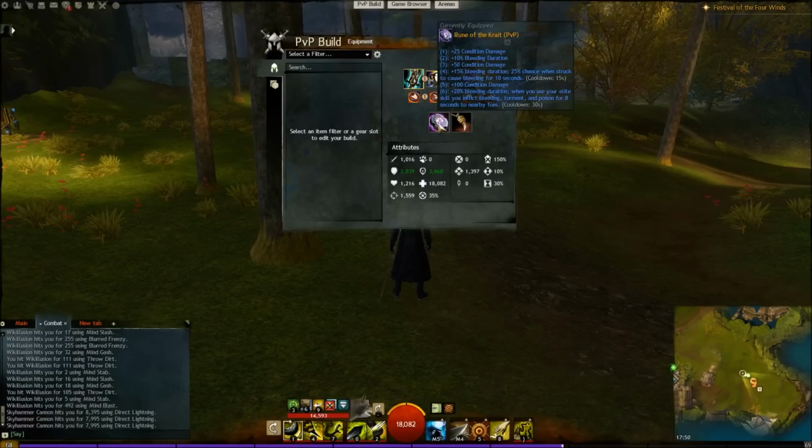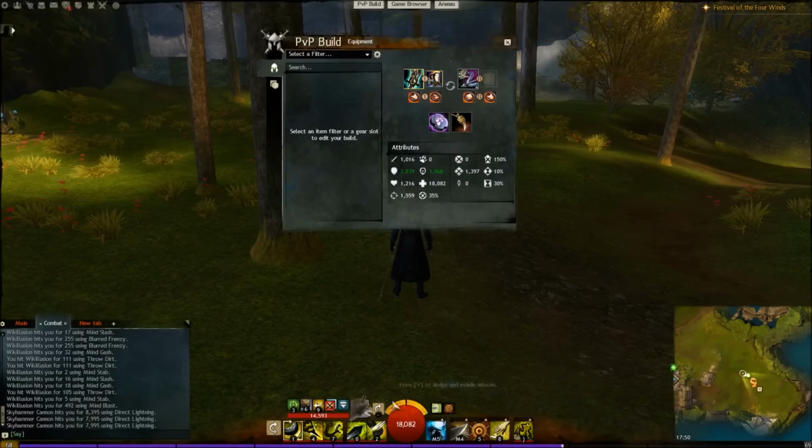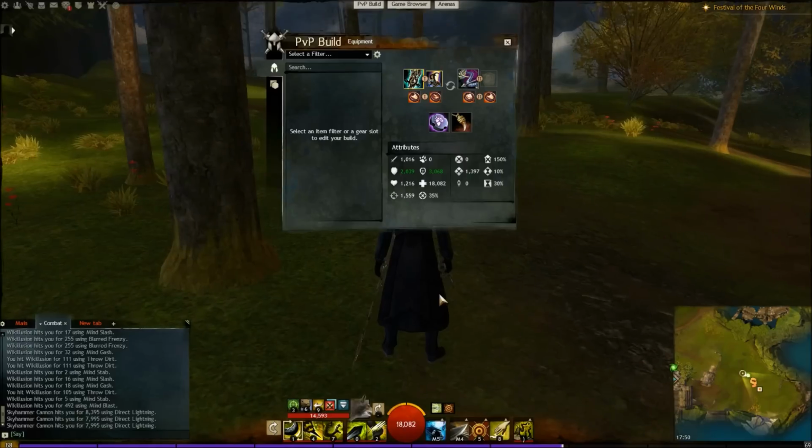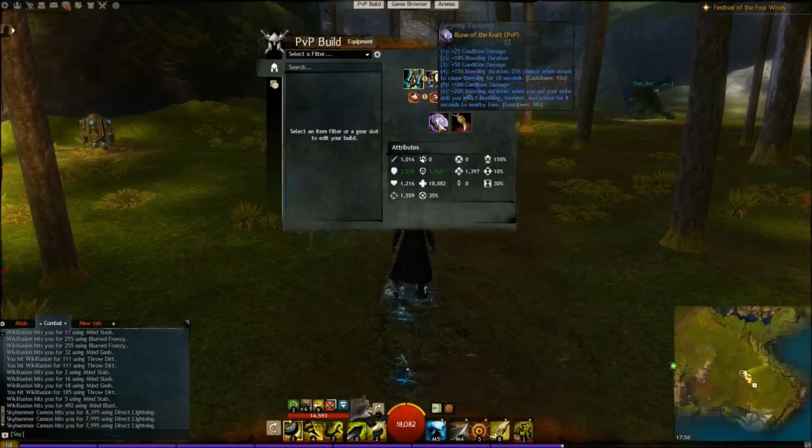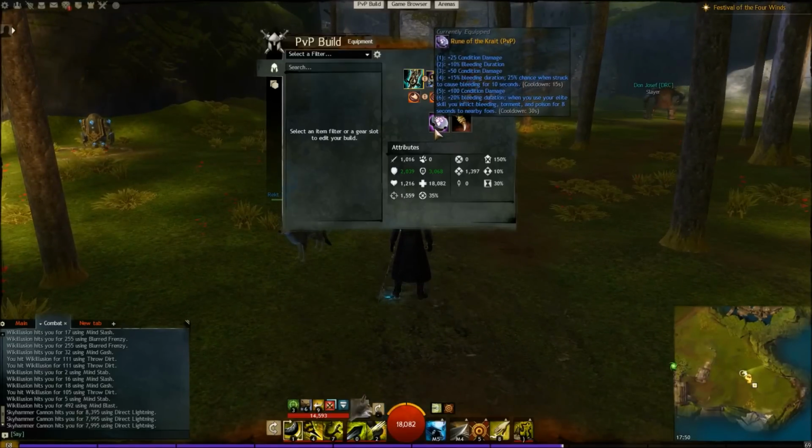We won't be focusing on the elite bonus right here. We will be focusing on the bleeding duration bonus. This rune gives in total a bonus of 45% bleeding duration. This whole build is based on bleeding condition, so having 45% extra bleeding duration is quite good.